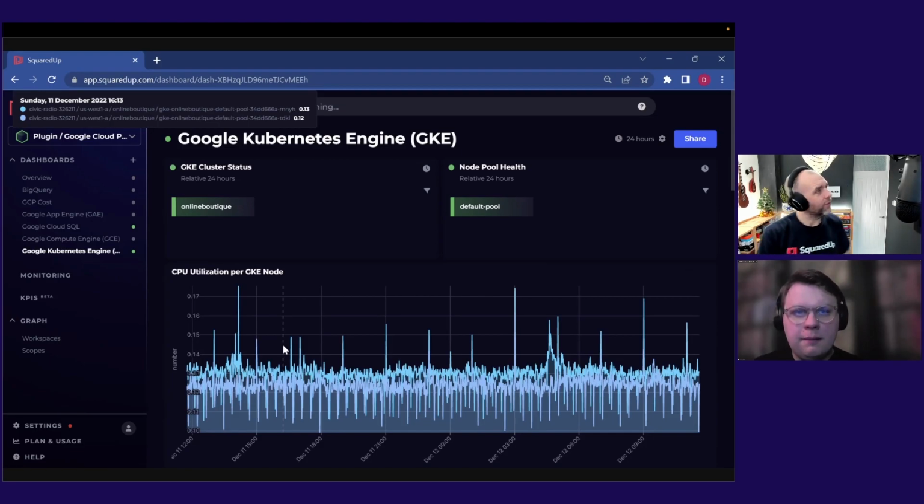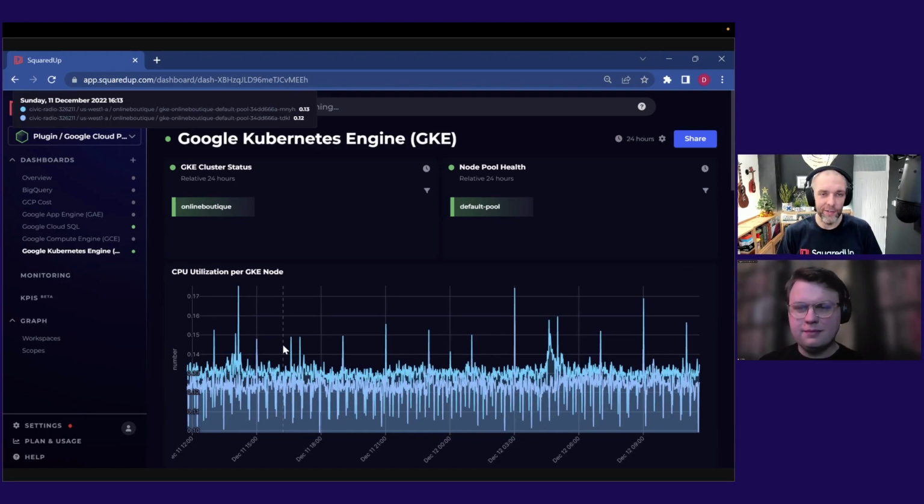Yeah, that's great. I mean, that's obviously what we build SquaredUp for. So it's really cool to see that. Yeah, there's a really solid case with Kubernetes. And I think that point around people using multiple clouds is very valid. You might be running Azure Kubernetes. You might be running AWS and Kubernetes in AWS as well.